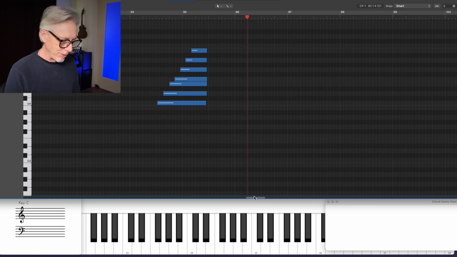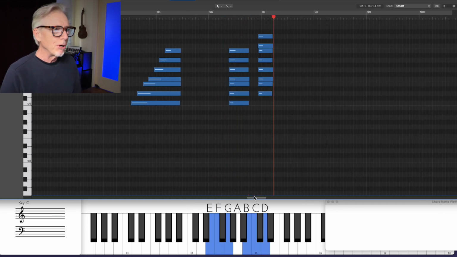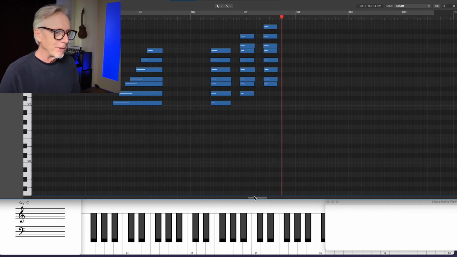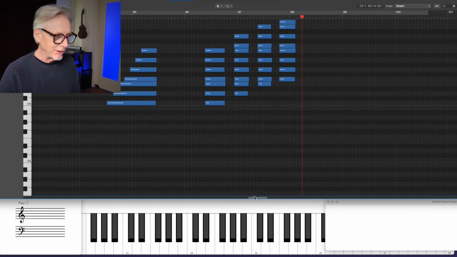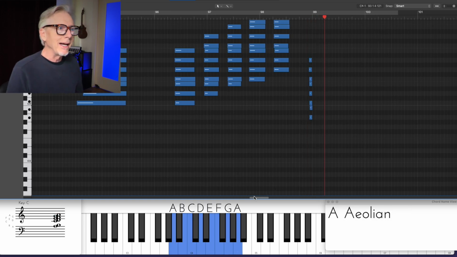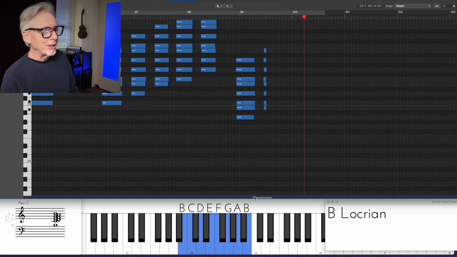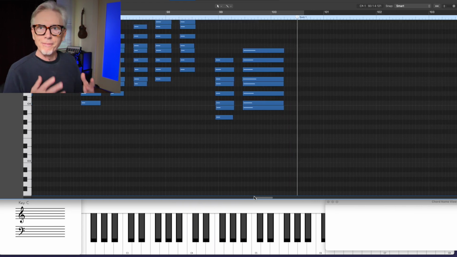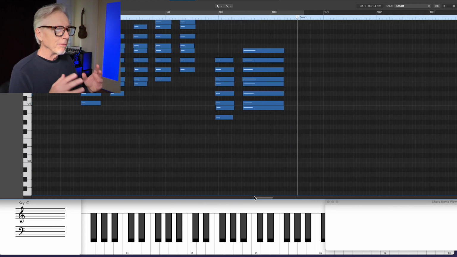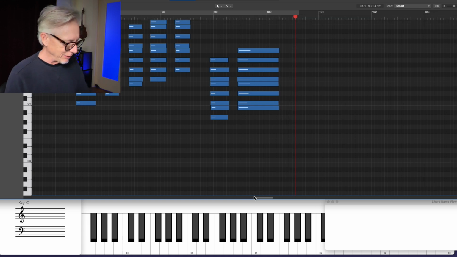The C Ionian mode, my computer correctly identifies, and then each mode as we move up the scale. When I get to G, it's Mixolydian. When I get to A, Aeolian, the hard to manage Locrian mode. All those modes have color and texture. And I'm very happy to play a lot of the notes at once from a mode, but I don't want to just mash them down the way that I just did.